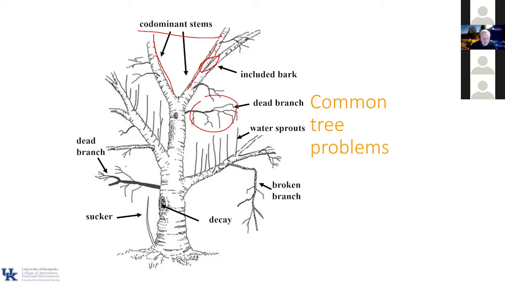That's pretty common, especially, you know, I still see dead branches on farms and around homes here in Bourbon County from ice storms that we had years ago. Those trees were never cleaned up. So we have a lot of dead branches, not only dead branches, but even worse, we have these broken branches. And these are really dangerous because they're hinged. And as the wind blows and as that branch ages, they can become what we call deadfalls.